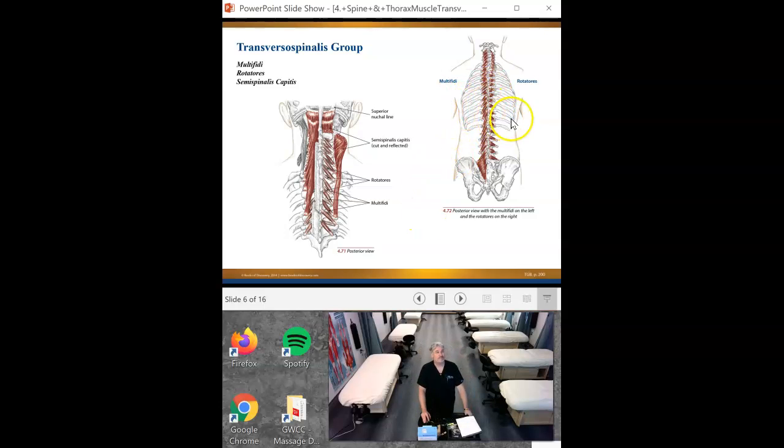Ms. Carrillo, please. So with the multifidi, it seems they're all going in an angle like this. Yep. And then with the rotators, it's smaller going in this angle, but also they have a second latch. My finger is like the second latch under it. Yes. And what the left side looks like is stitches, the right side looks more like the shoelace that you would recognize usually. I love that. Thank you, Ms. Carrillo.